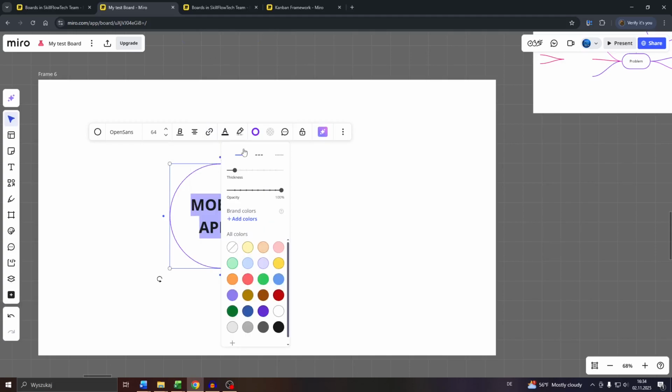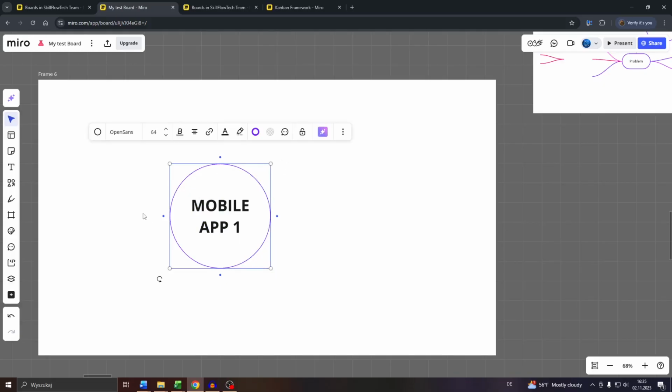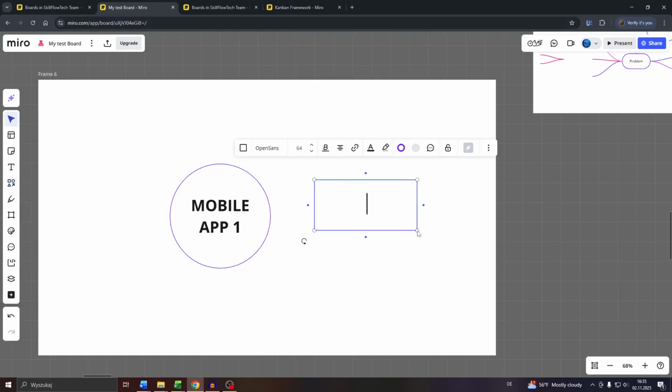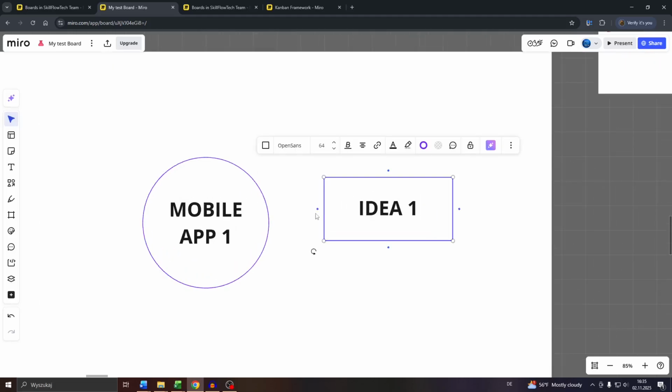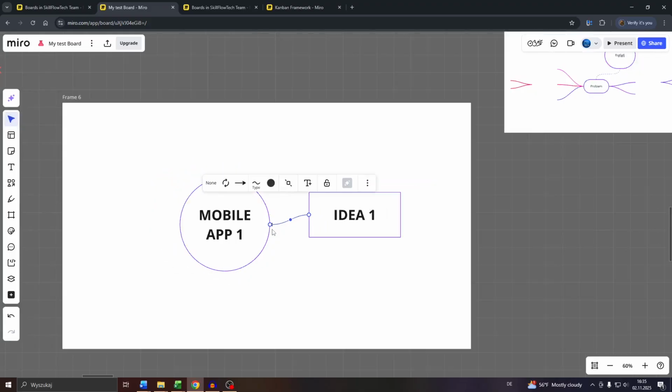Now what you want to do is, for example, you can rotate, of course, your cell here if you like. And now it's time to add more thoughts and ideas to your diagram. So what you want to do, guys, you either add a new shape by clicking into this button here and select your shape. Let me go with a rectangle this time and position it somewhere here on your frame. And let me, for example, name it idea 1. And then you may simply connect your cells by simply clicking into one of these 4 handles or dots here and simply redirect it or connect it with your other cell. Release your left mouse and that's it.